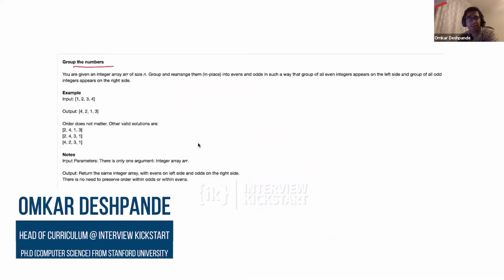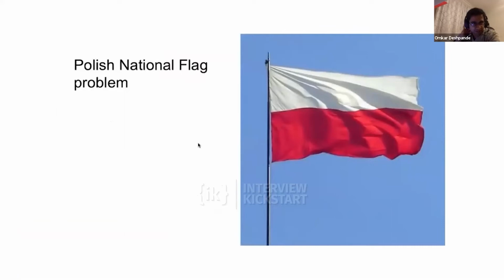Group the numbers. Actually, I like the puzzle version of this problem. It's called the Polish national flag problem. Essentially, the flag of Poland, which has only two colors here, red and white, is given to you, but all the colors are garbled.